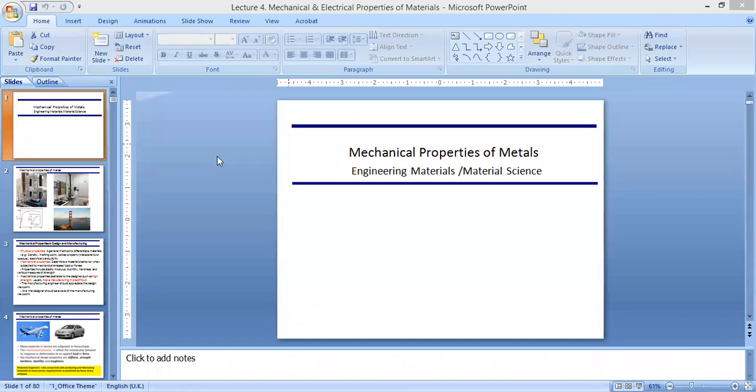Okay, so under mechanical properties of metals, we're going to look at the properties that make metals what they are, or generally materials anyway. Actually, here it's not just metals we look at, but we'll look a bit at polymers and ceramics also, and try and understand what makes them unique, what are the naturally occurring features that make them attractive to us, in terms of looking for a hard material, in terms of hardness, in terms of malleability. So what makes metals, for example, malleable? What makes them hard? And so on and so forth.